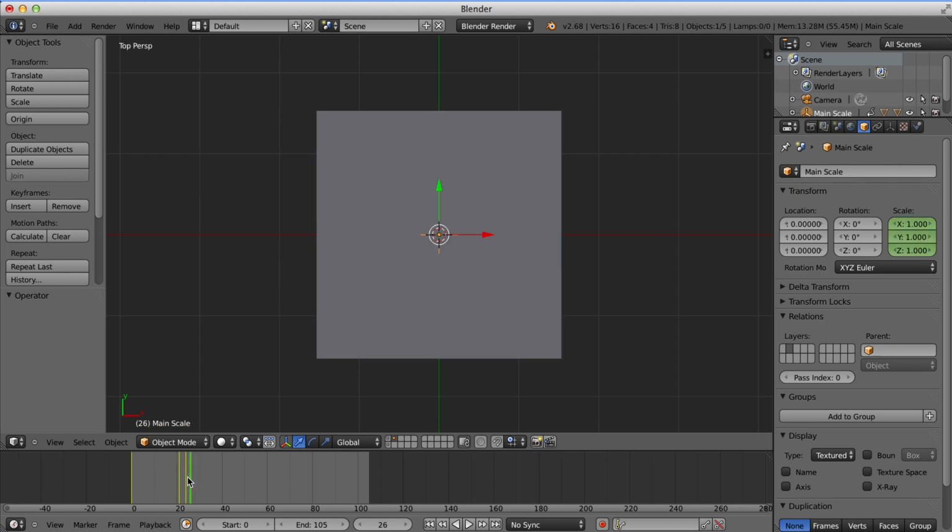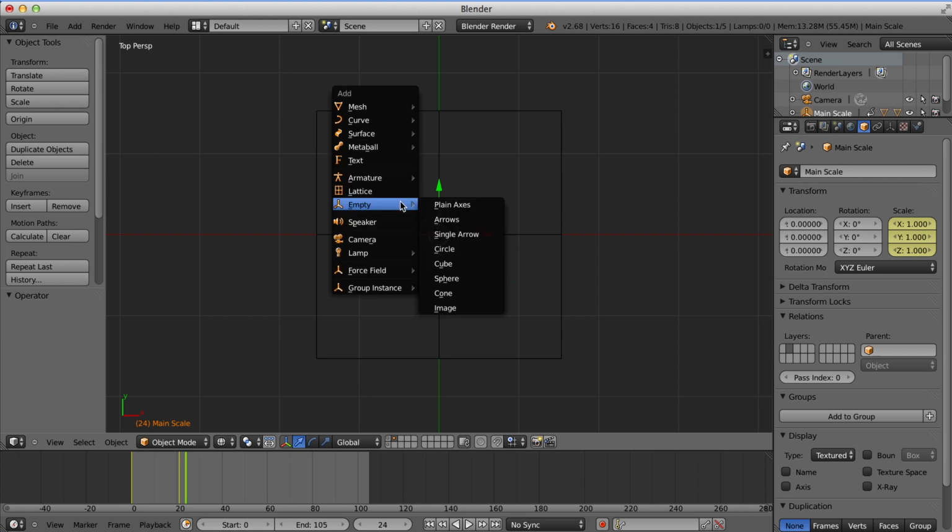All right, so now we have our main scale here. But what are we going to do next? Well, next we're going to make move objects. And after I do this animation, that's going to be the last part of this tutorial. I think I've gone a little long here. So after that, we're going to go to part 2. But let's go ahead and finish this up.